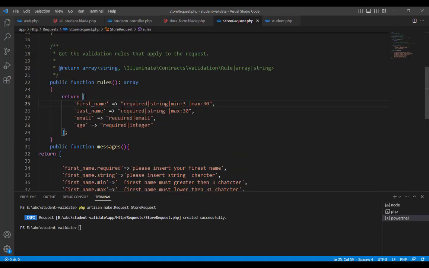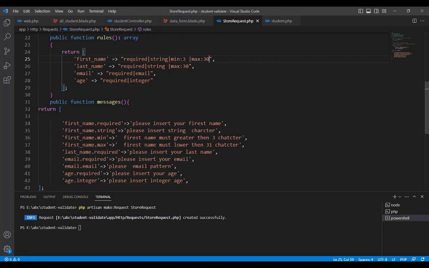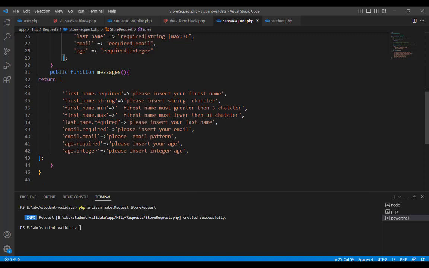By the request form we can create clean code in our project and separate validation logic from the student controller, from the operation controller. Here we can add any rules we need to control or validate data sent from the user, and here we can customize our message to the user. You can add any message you want here.